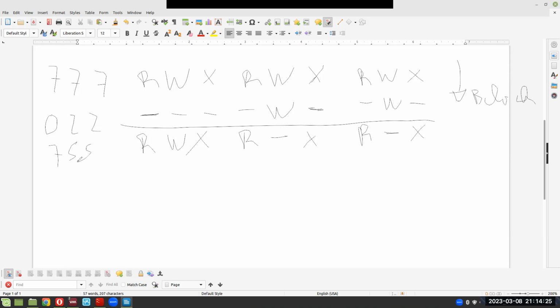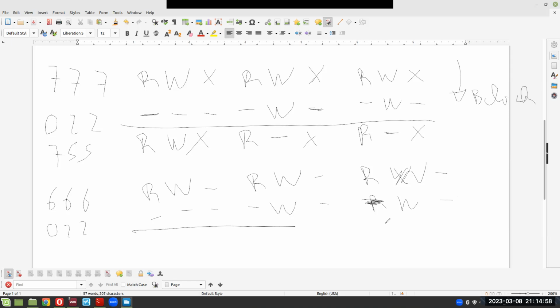In the same manner, when we have 666, the permission here is going to be read, write, nothing, read, write, nothing, and then read, write, nothing. Our Umask, which is 022, will give us nothing here, and then nothing and write, and nothing and write as well.